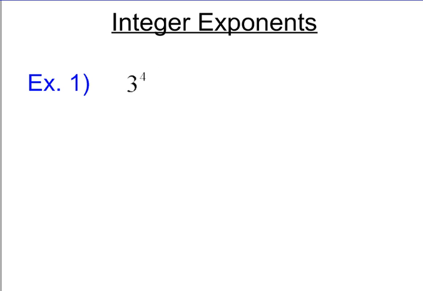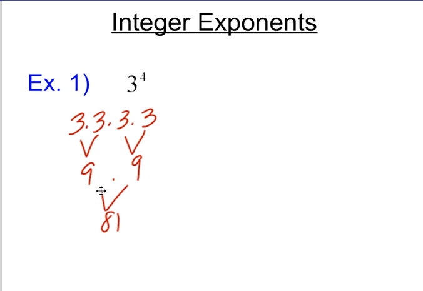Now let's practice here a little bit. Here we have 3 to the 4th power. That tells us that we have 3 times 3 times 3 times 3. We know that 3 times 3 is 9. And here I have 9 times 9 is 81. You see me showing a different way to group this and explain it instead of going straight across like I did a moment ago. Remember, with multiplication, because of the commutative property, I can multiply them in any order that I want to. I don't necessarily have to go left to right.